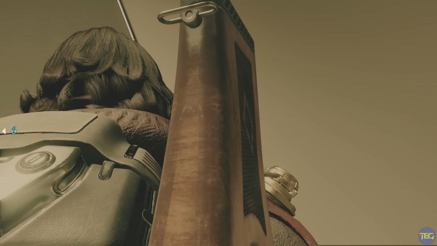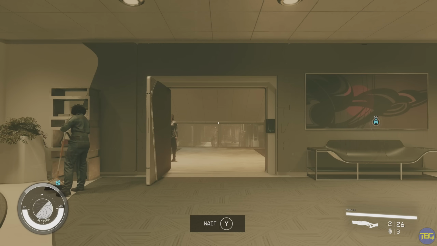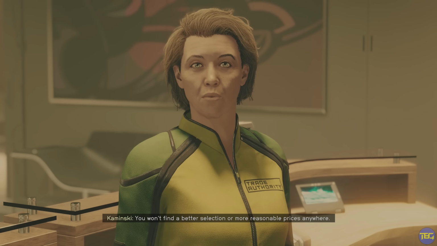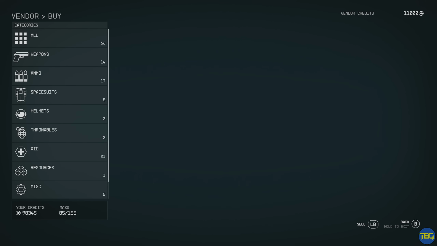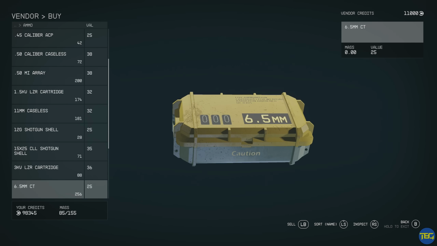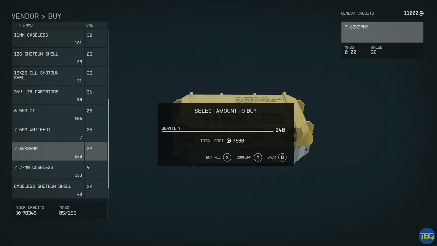Number 31. You can sit and wait in pretty much any chair in the game. Waiting for 48 hours universal time will reset any vendor's inventory and credits, meaning that you can sell them more stuff or try and find the ammo or other items that you want to buy much more easily. Keep in mind that's universal, not local time, so on some planets you may have to wait longer or shorter than that, but in space it will always be 48 hours.